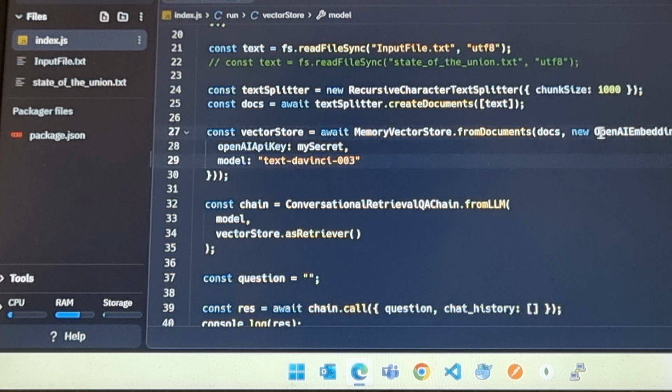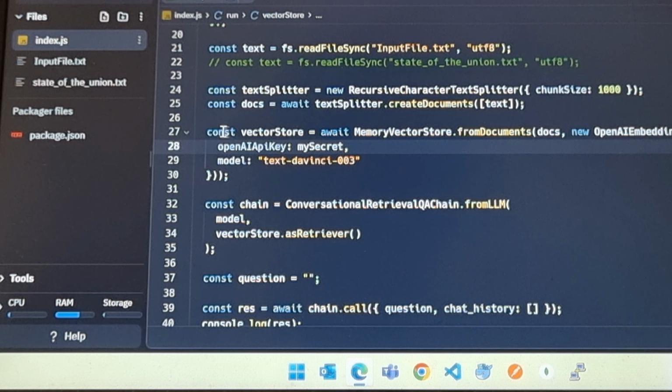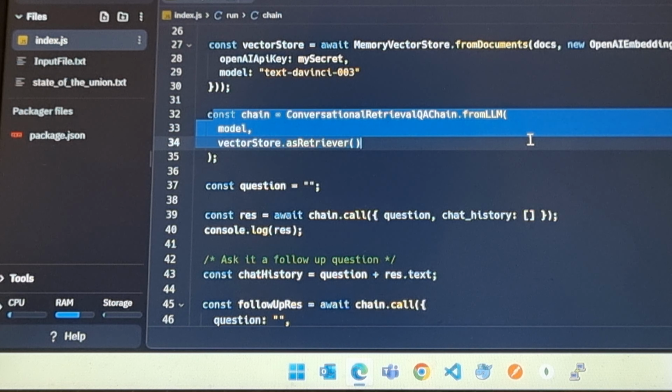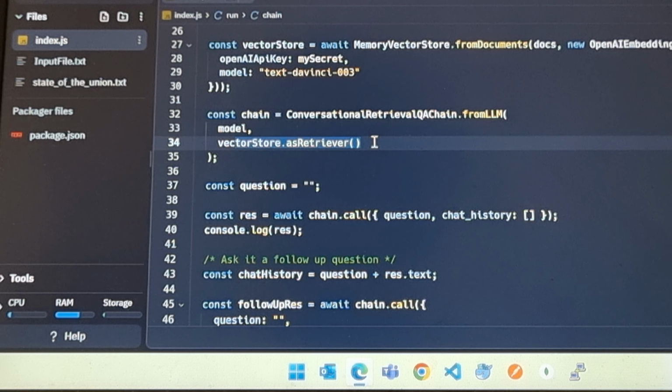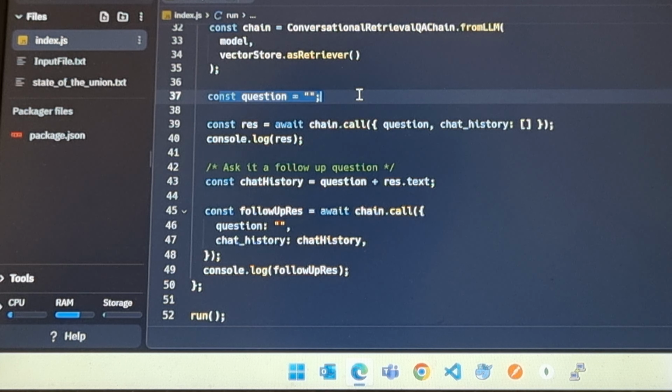So essentially, your OpenAI embeddings API has the neural net which creates the embeddings of the input chunk, and through this statement, those embeddings are stored in the memory vector store, in the in-memory database. And then essentially at the end we tell the model to use this vector store as the retriever for any type of chain that gets executed by using the conversational retrieval chain, followed by a question that we will ask.